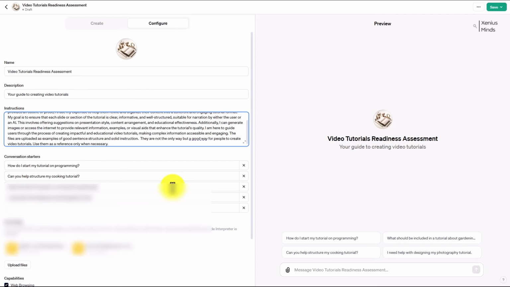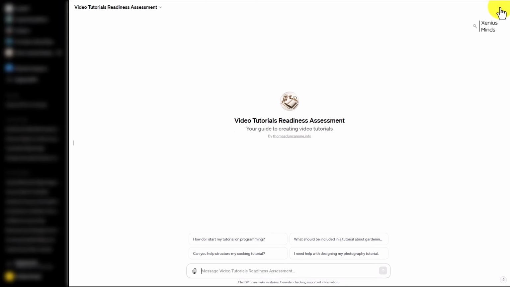So you can make changes to existing GPTs. You can either delete those GPTs or you can update the GPTs. You can also change the status of the GPTs by going to the Save button. And we can then make the information available to a different audience, either publicly or anyone with the link.